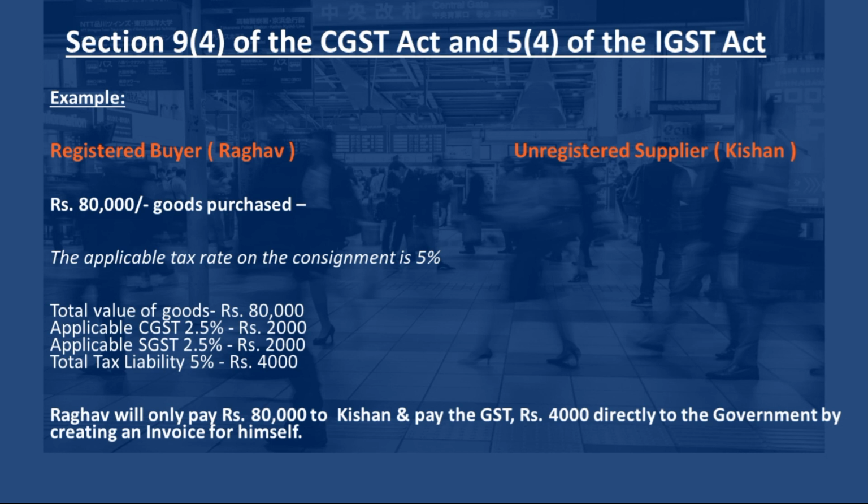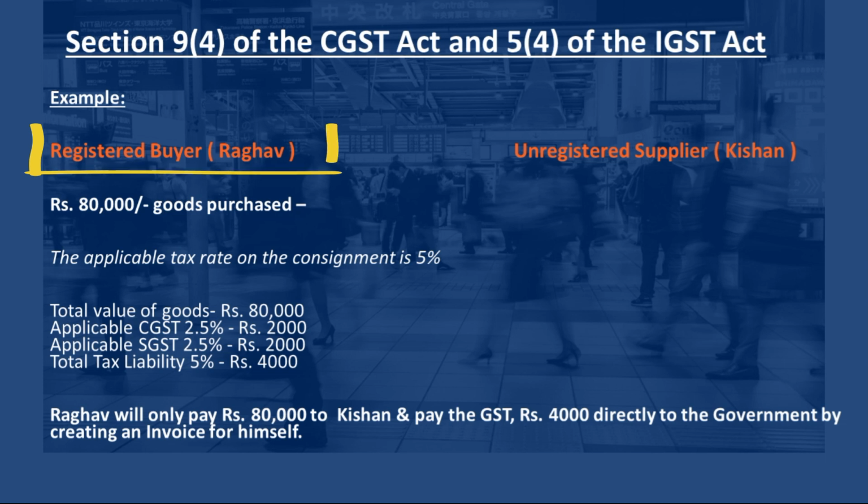Let's discuss number 1, which comes under Section 9, Subsection 4 of the CGST Act and Section 5, Subsection 4 of the IGST Act. ये सेक्शन कहता है कि ऐसी सिचुएशन जब टैक्सेबल गुड्स अनरजिस्टर्ड पर्सन से रजिस्टर्ड पर्सन तक जाता है तो उस केस में RCM एप्लीकेबल होता है. In such a condition, a registered person will release the tax liability on behalf of their unregistered supplier. The buyer will need to generate an e-invoice for himself and declare it in the relevant sections of forms GSTR1 and GSTR3B and accordingly release the tax liabilities.